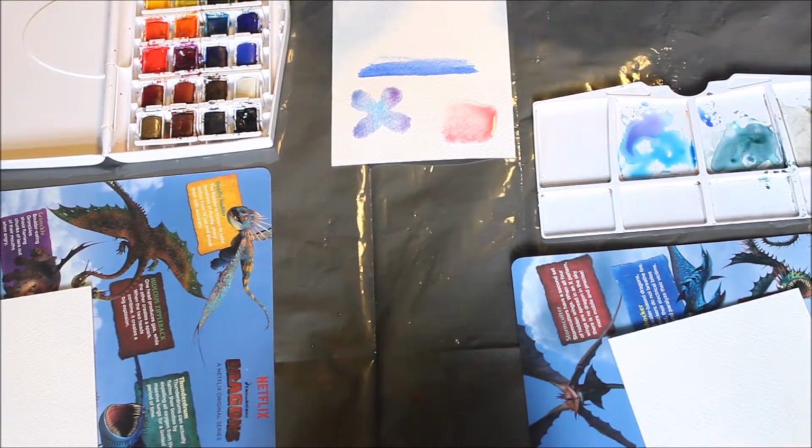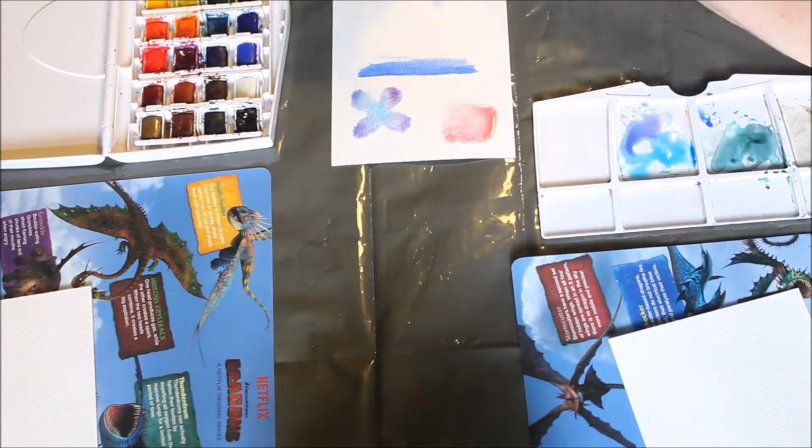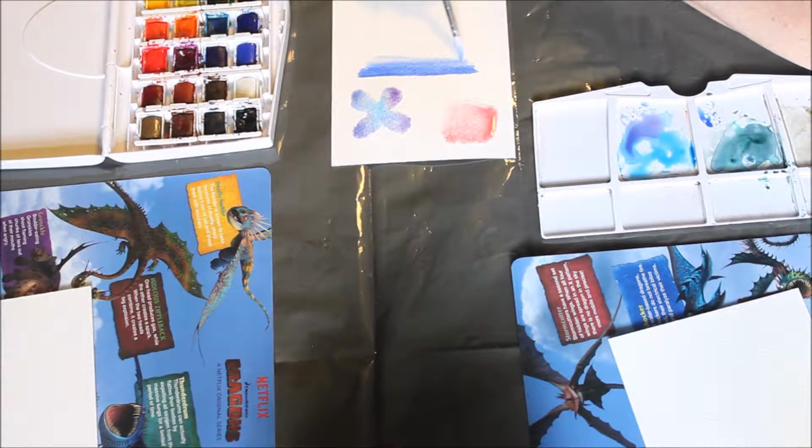And you can extend it by grabbing some water and just painting the edge. This is called a wash, where I'm basically grabbing the edge of the paint and bringing it down. Of course, it was a wet on dry wash, but it was still a wash.